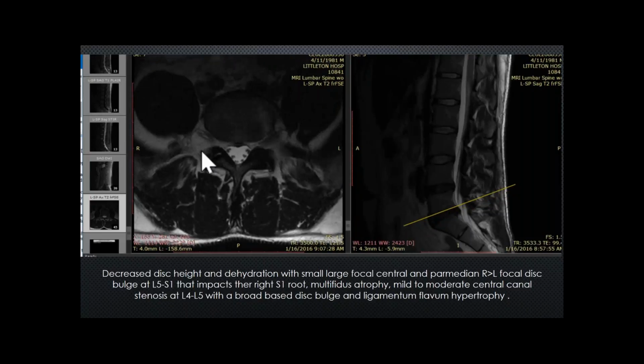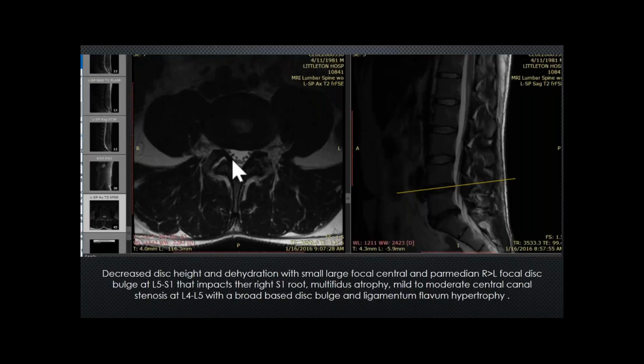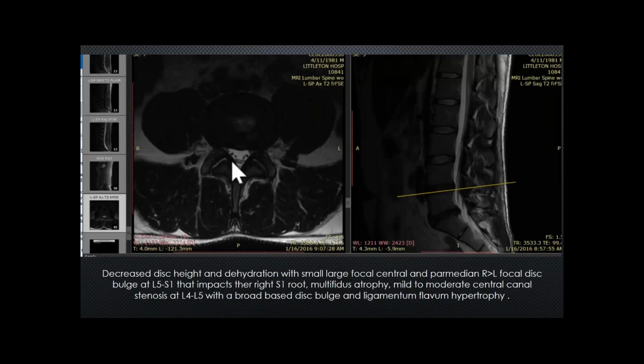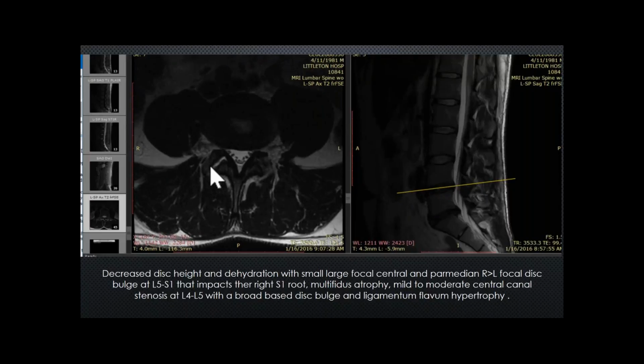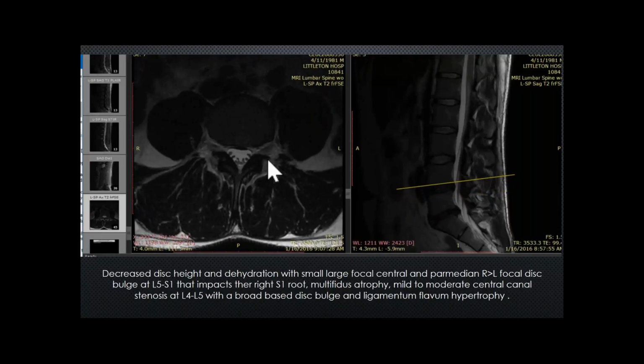And then as we come up towards the L4-5 level, you see a change in shape of the spinal canal. So this is mild central canal stenosis. You can see ligamentum flavum hypertrophy here, meaning the ligamentum flavum is larger. It's this dark line right here, and it should be really a third of that thickness. So we're starting to crowd out the central canal, likely due to degenerative instability, and not too surprising that we're seeing a little bit of fluid in the facet at L4-5 on the right, and in general, some change in shape of the foramen.